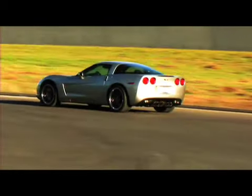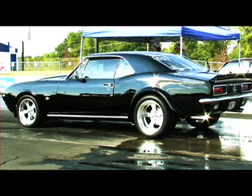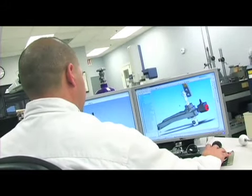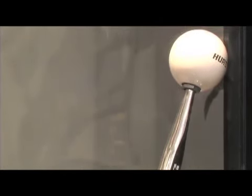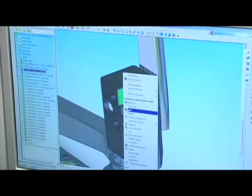B&M is a performance drivetrain company and a shifter company. We've been in business since 1953. We specialize in transmissions, performance shifters, automatic shifters for both performance-oriented cars, street cars, muscle cars, as well as manual type shifters for some of the import scenes. We do transmissions for some of the old muscle cars. You know, we're kind of the tried and true innovators of the whole shifter scene in the marketplace, and that's kind of how we've made our mark on the industry.